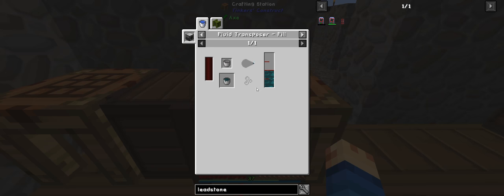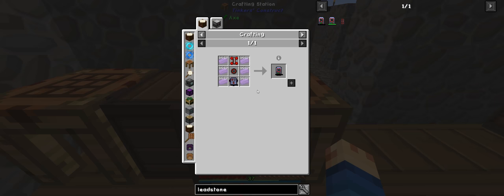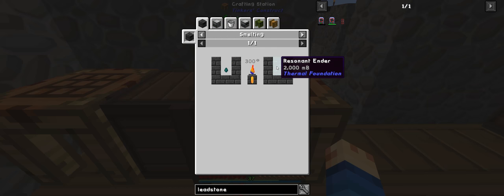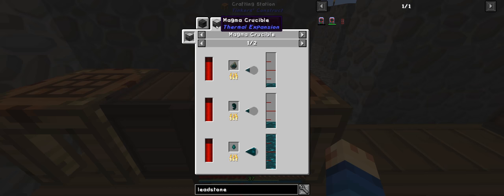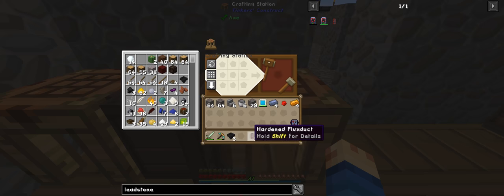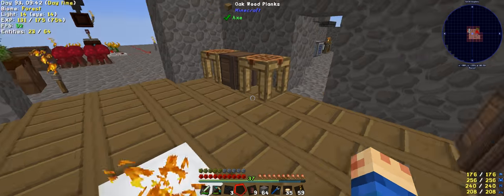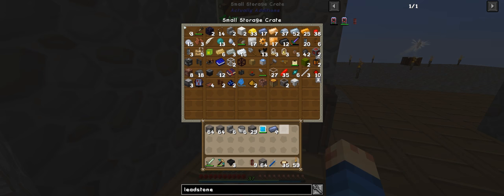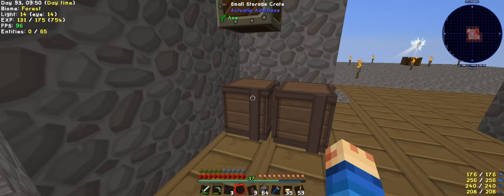Oh, that's right, we need a bucket and I can't do that. Really annoying, because you need a fluid transporter with resonant ender, which is a magma crucible. So, yeah, okay, let's just get straight into Embers.